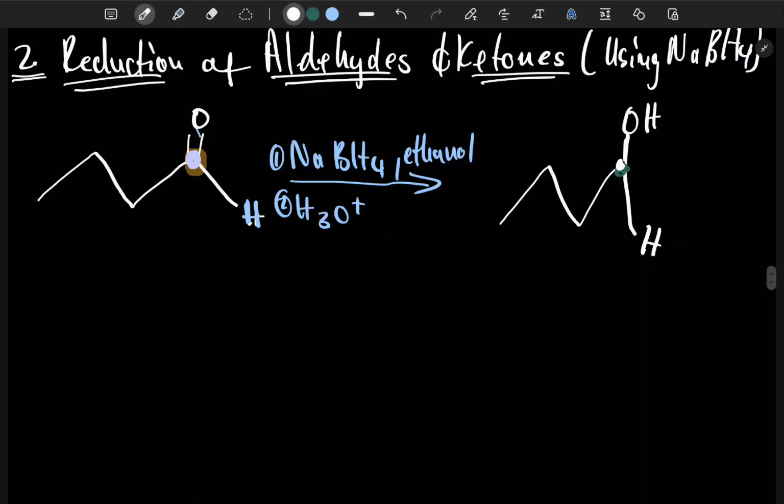For ketone, what would you have? This aldehyde has 1, 2, 3, 4 carbons. So it's going to be but. You can write it as butanol, right? Because it's an aldehyde. Then what's going to happen here is we have again 1, 2, 3, 4. So it's going to be a but. So we can write it as butan-1-ol, because the OH is on the first one, or we can write it as 1-butanol. Okay, we can write it as 1-butanol.